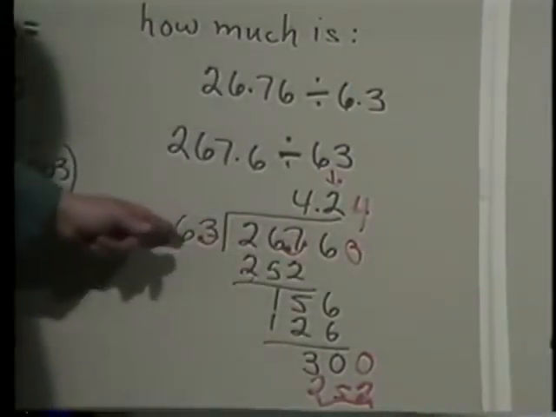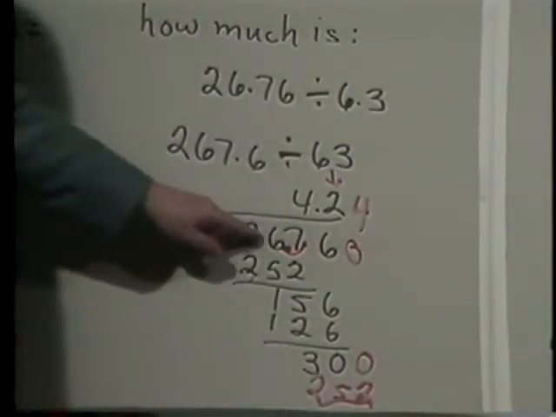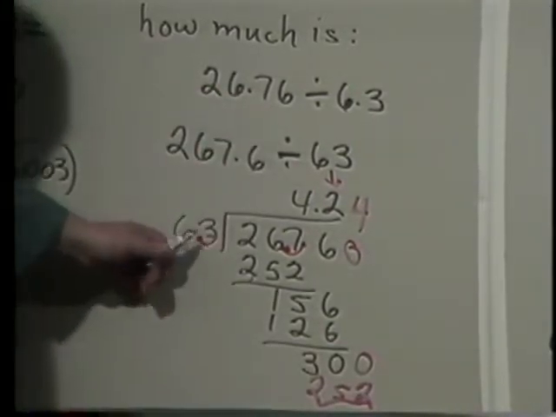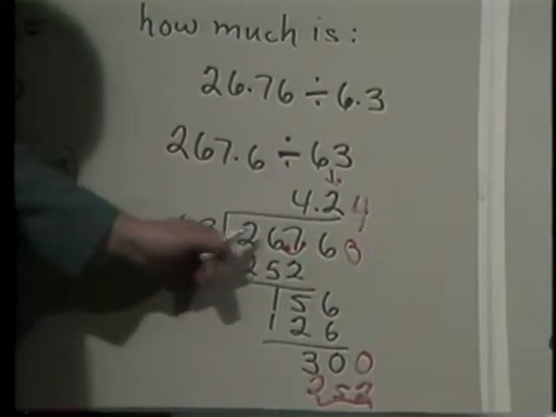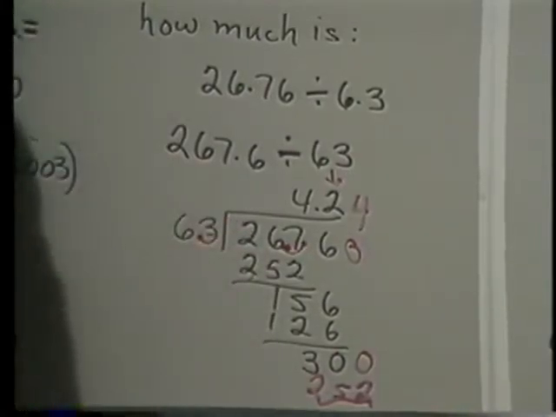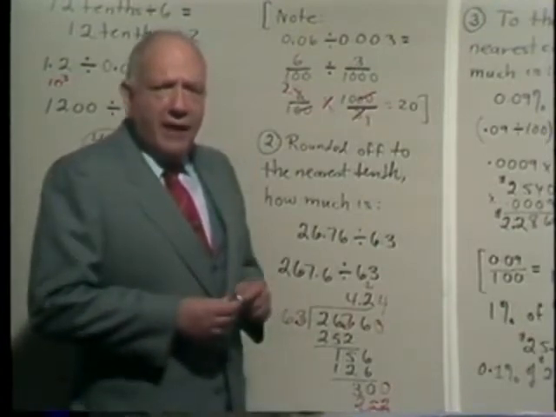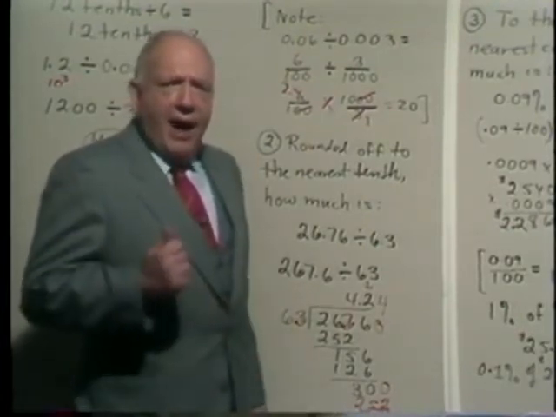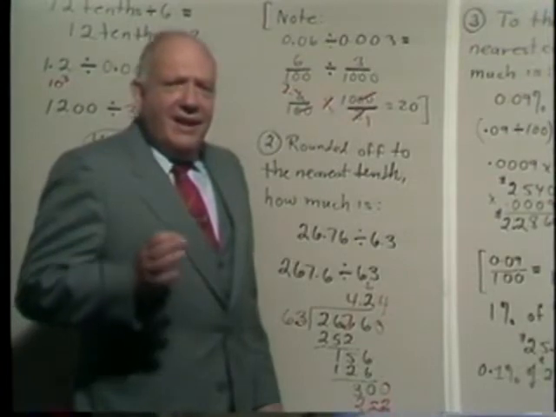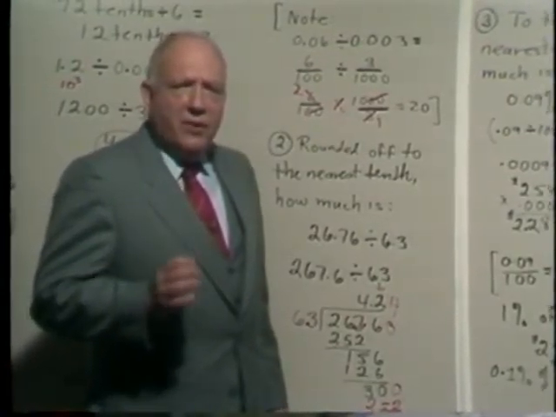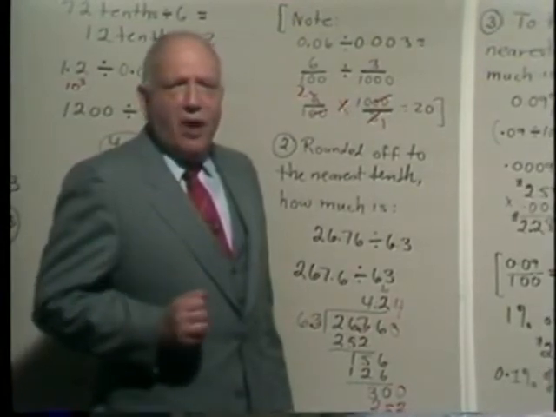Well, I don't know if you noticed it. That's exactly what we were doing up here from a more logical point of view. When they wrote it in this form and said, move the decimal point one place in both places, they were still saying, multiply both numbers in the ratio by 10. See, in many cases, I'm not going to show you new ways to do problems. I'm going to show you meaningful ways of understanding the ways you already know.